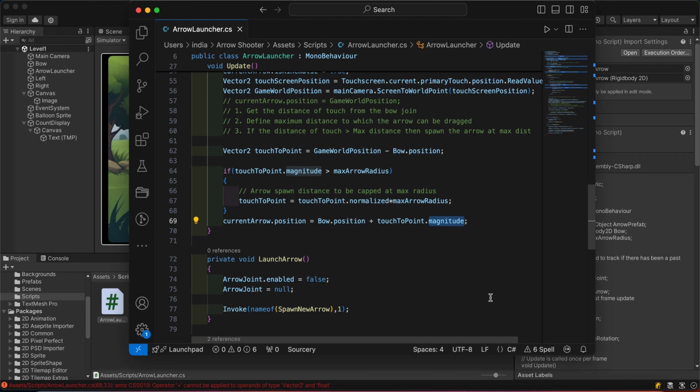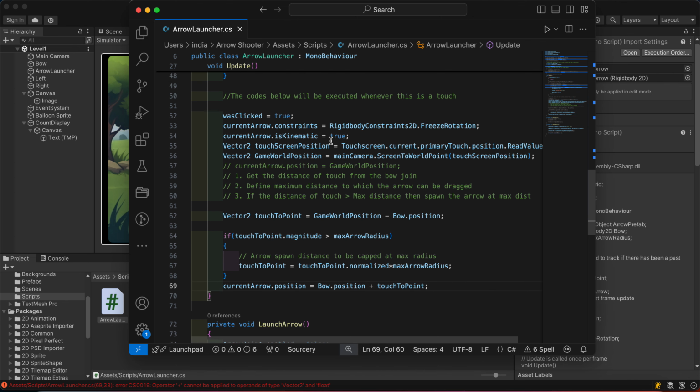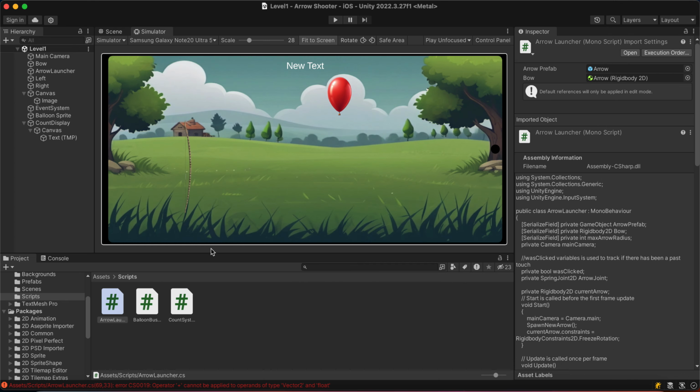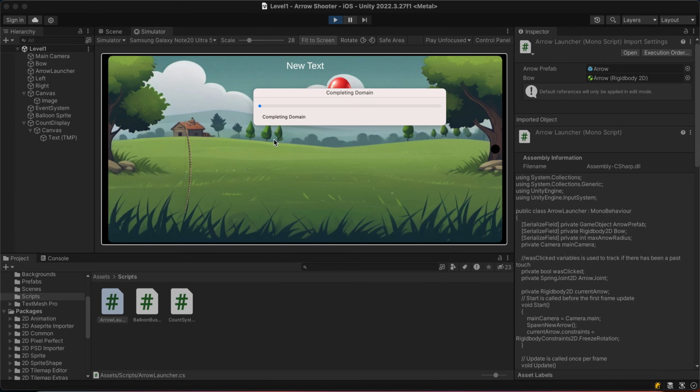Why have I written magnitude here? It's equal to game position. Okay, this is fine. I just needed a vector, and both are vectors now. Okay, perfect. So let's see if the code is working as intended.